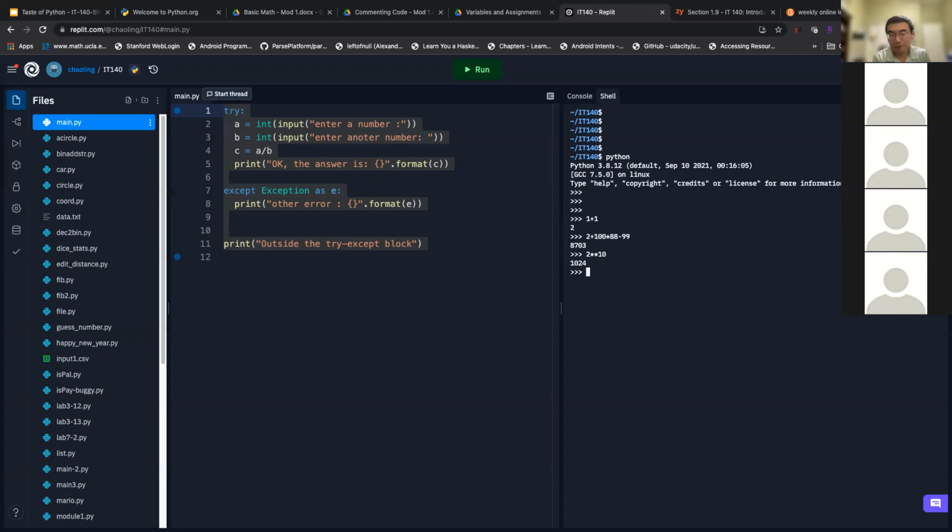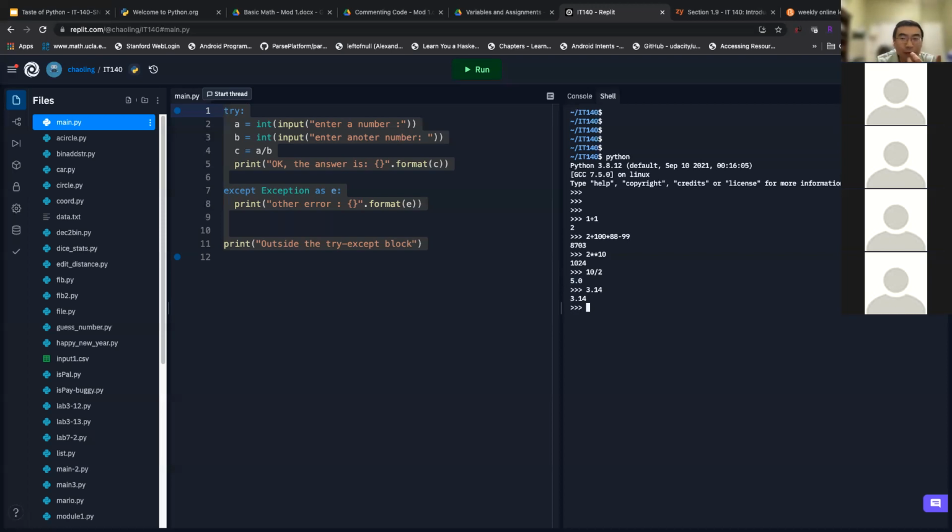What else? I guess division. 10 divided by 2 is 5.0. You notice that it's 5.0, it's not 5. So what does that mean? 5.0 is a different type of number in Python. In Python 3 especially, there are three different number types. One is integer, the natural numbers, like -1, 0, 1, etc. And there's a float, which has a decimal point, like 3.14.